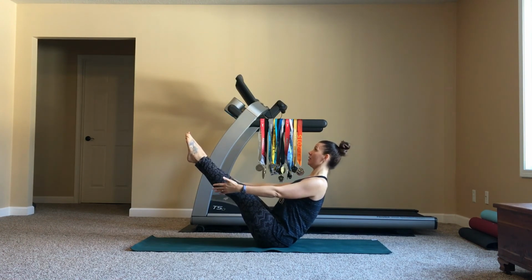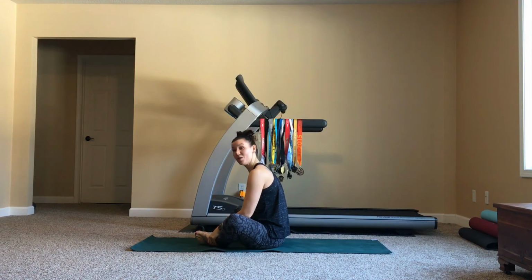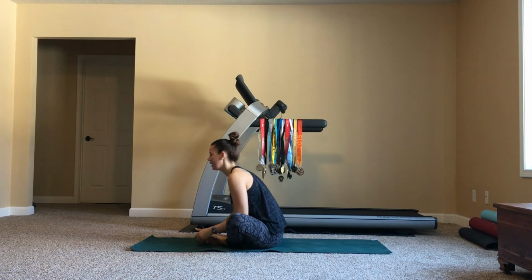4, 3, 2, and 1. Bring the feet to the floor. We're going to take the knees out to the side. Soles of the feet together, pull them in. Inhale as you sit up tall.